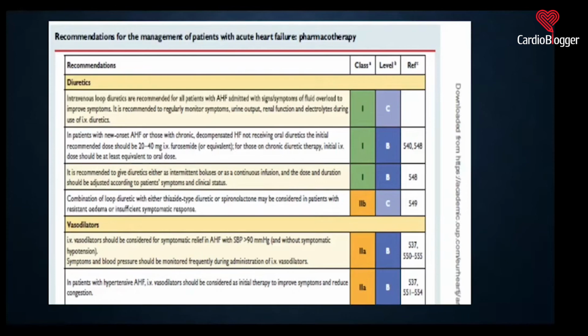Symptomatic, whether they also such patients should use sodium restriction. During that, you should try a diuretic based on whether their weight is coming down or not. So IV diuretic, mainly the loop diuretics, for therapy in all the patients who have fluid retention and fluid overload. Now, in patients with new onset acute heart failure and those with chronic decompensated heart failure not receiving oral diuretic, as I already said, give 20 to 40 milligram or can be a little higher.